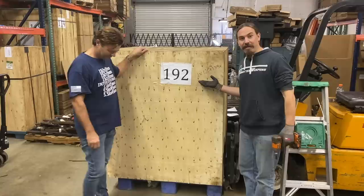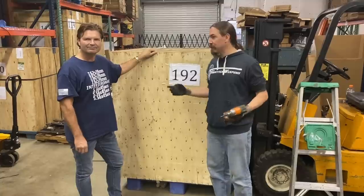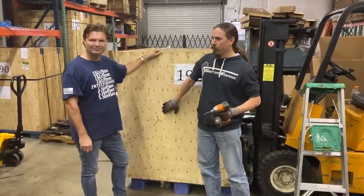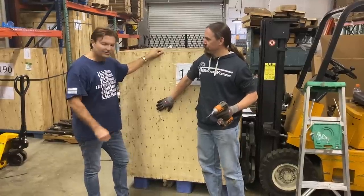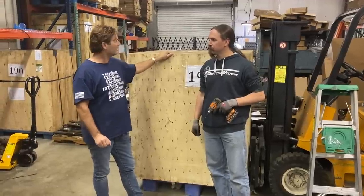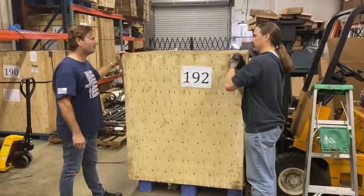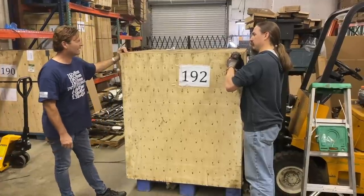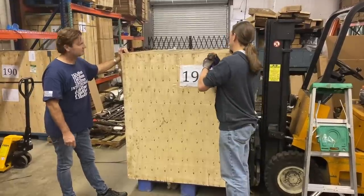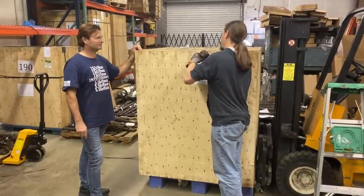We have here a crate of guns from Ethiopia, and I figured it'd be cool to show you guys what actually comes into the country. This is hot off the truck from the freight depot, from the airport where it was flown in by Ethiopian Airlines, straight from the warehouses where Uli packed it two weeks ago — it just arrived a couple of days ago. Let's break it open and show you what's in it. There should be some M-95s and some M-1888s. This crate has about 200 rifles in it.